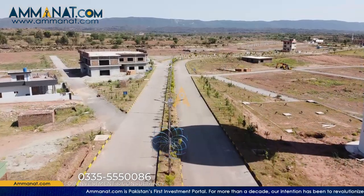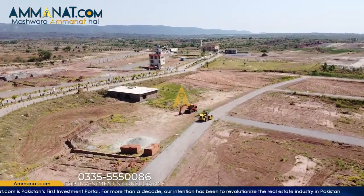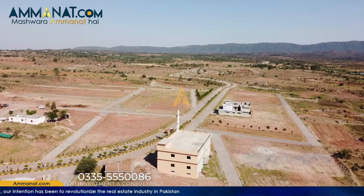Let's talk about the development status of ICHS. More than seventy five percent of this project is already completed and the development is going at a really fast pace. The developers are working hard to provide all promised amenities and services to the residents. Moving on to the booking procedure — it is really simple. All you need is two CNIC copies and two passport size images of the main applicant, and two CNIC copies and two passport size images of the nominee.